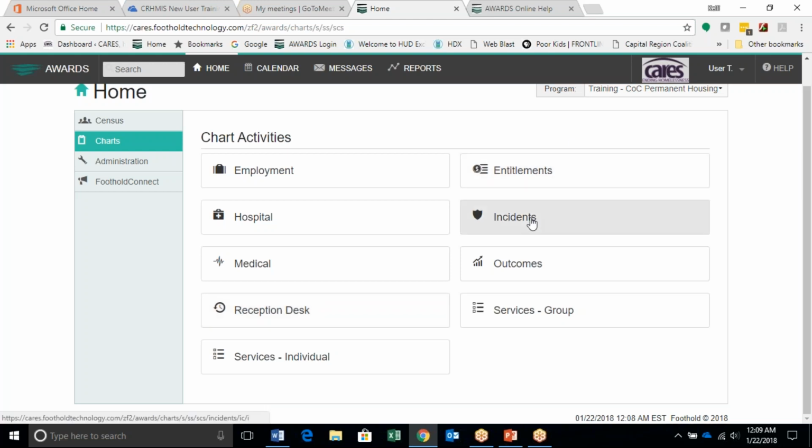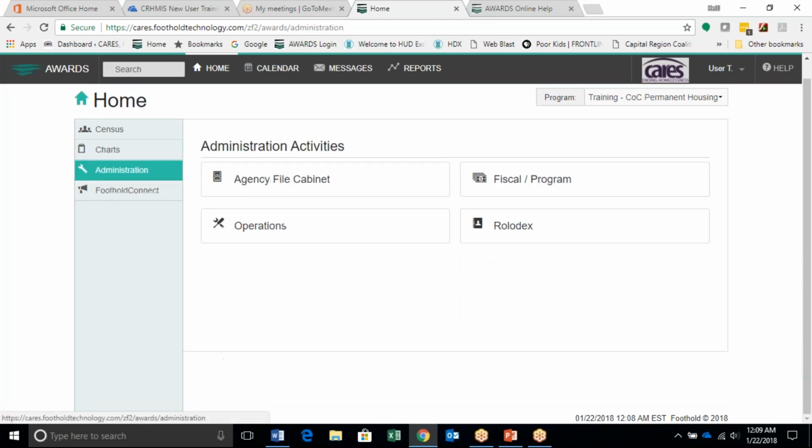Entitlement information, incident reports can be completed. You can take a look at outcomes, and then you can record group services or individual services within the chart activities page.